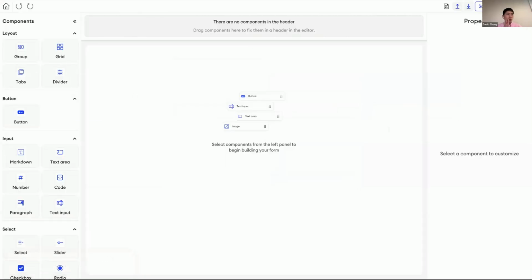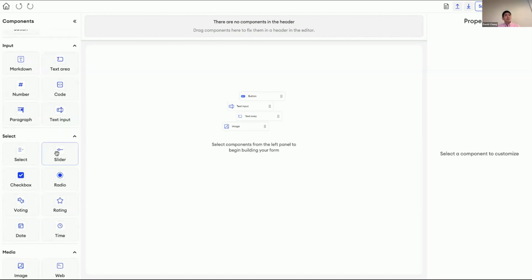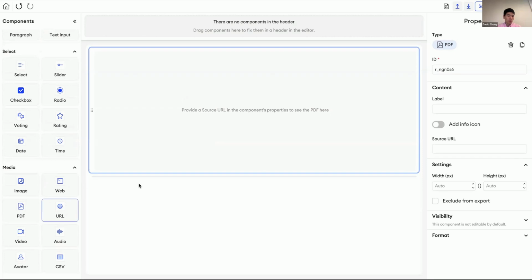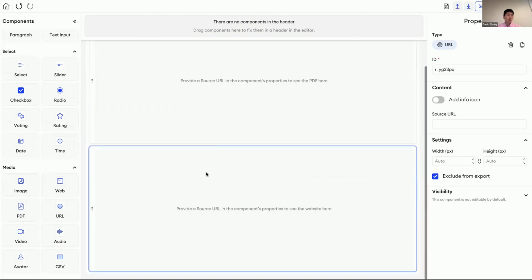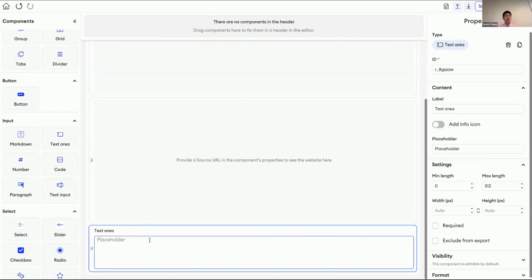On this page, your goal is to create a custom user interface that annotators for your project will see. Right, so on the left side here, you have building blocks and you have the UI form in the middle. The building blocks on the left build a user interface that the annotators, QAs, and whoever else in this project workflow will see, right? So for instance, you can make it such that the annotators will see some kind of external components, such as some PDFs maybe, or some URLs, and to build their item off of, maybe let's just say a text area to write a description or something about these external sources, right?